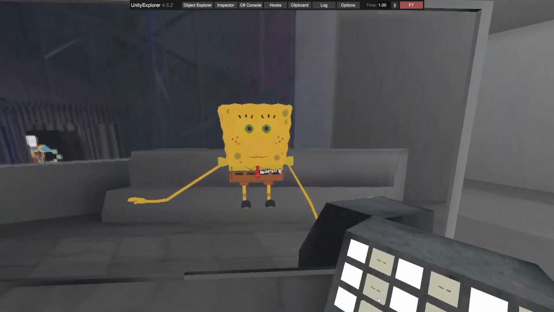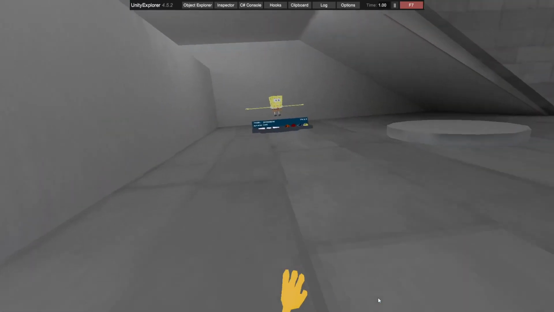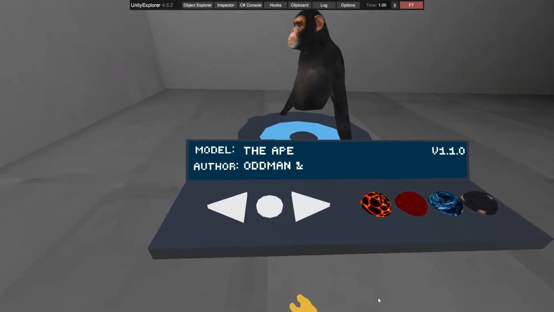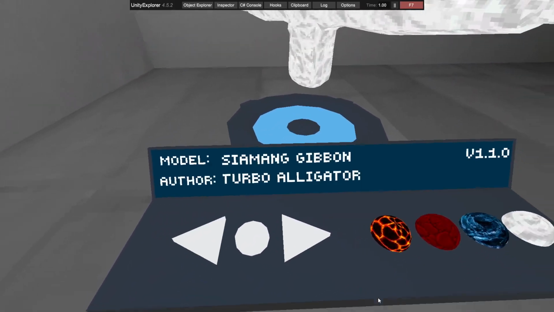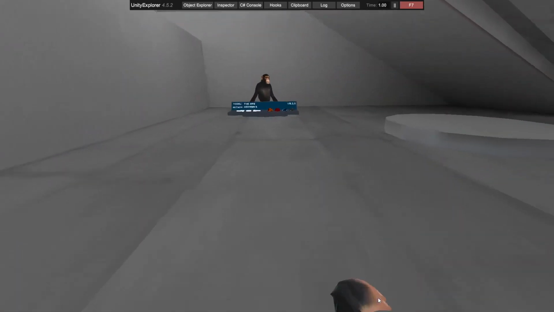Well, I guess besides how it kind of gets affected by everything. Well, what the... Okay, that's weird. But yeah, your SpongeBob has really long arms when somebody gets tagged. So now we have last... Yeah, this was made by CGK, and this was made by Nacho. And then we have the ape, which is literally a normal ape.